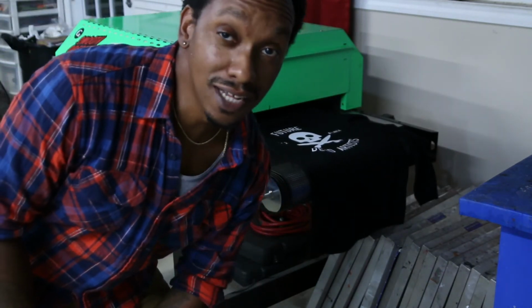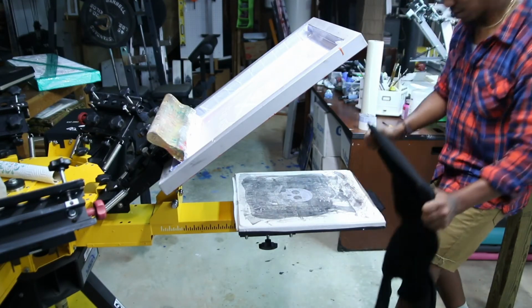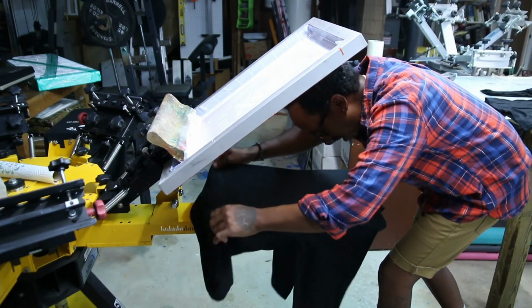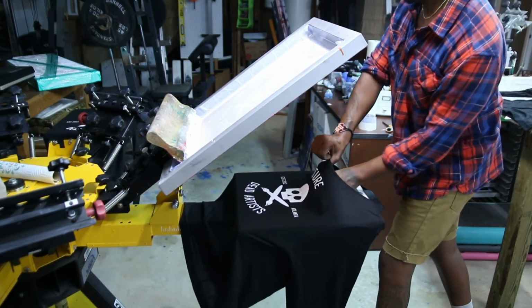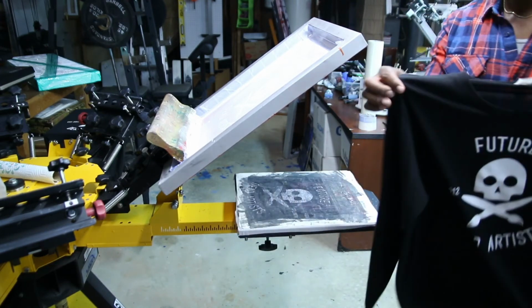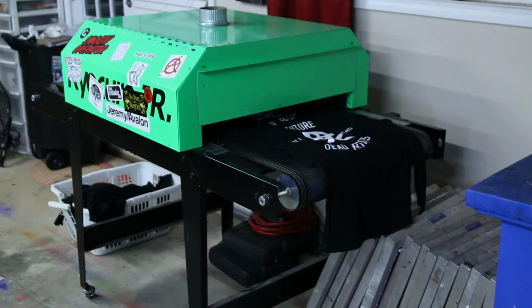This right here, that's the conveyor dryer. I just sent it through the conveyor dryer. The conveyor dryer is the very last step. I'll show you that in a second. Woo, that thing perfect! Nice.